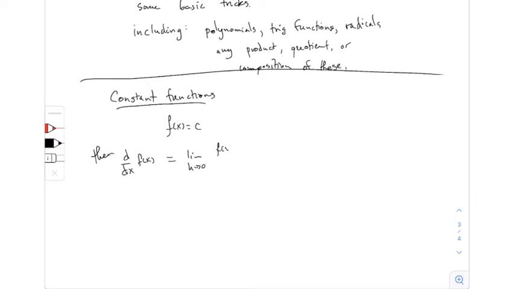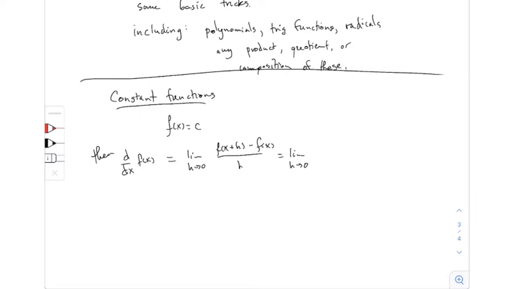Anyway, as usual, it's f of x plus h minus f of x over h. Now I plug in. My function this time is f of x equals c. The answer is always c, no matter what you plug in. Can anyone tell me, shout it out if you like, what is f of x plus h here? This here is my function, and I want to plug in x plus h instead of x. What's the answer going to be? Somebody say c? Yeah, the answer is c.